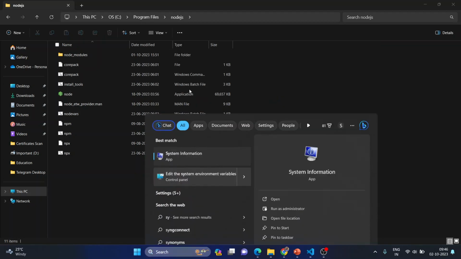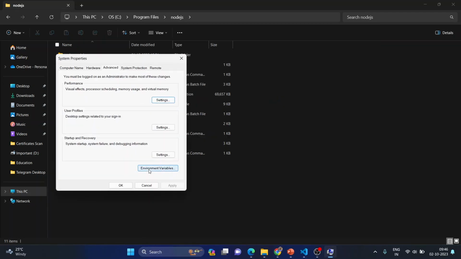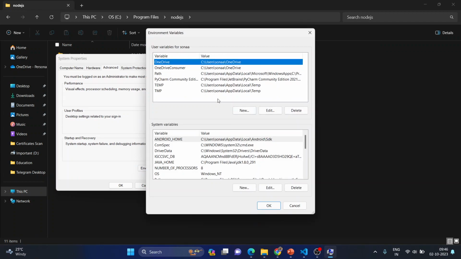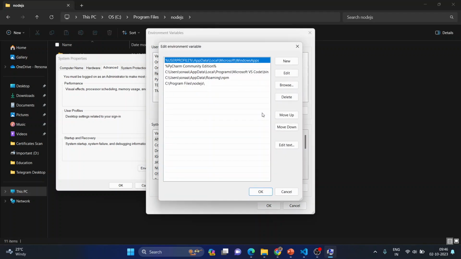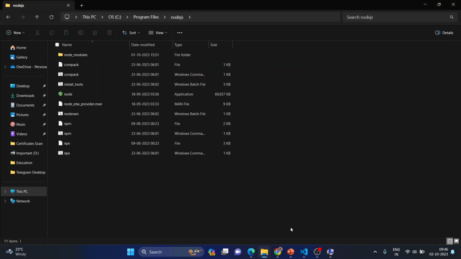Edit the system environment variables, click on environment variables, and here you can add a new path. As you can see, I have already included the Node.js path here, so I will not be doing it. Once you set the path, make sure that you restart your Visual Studio Code to get the installation completed.